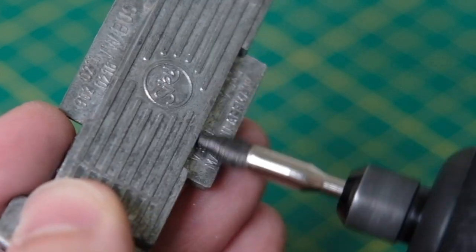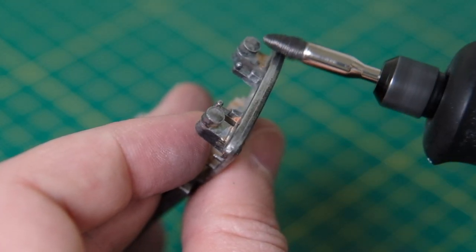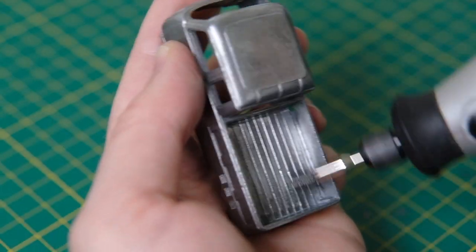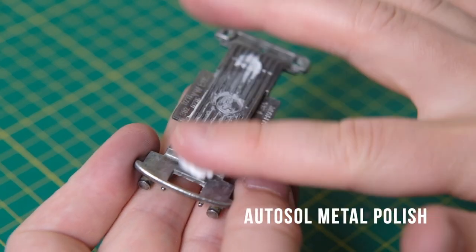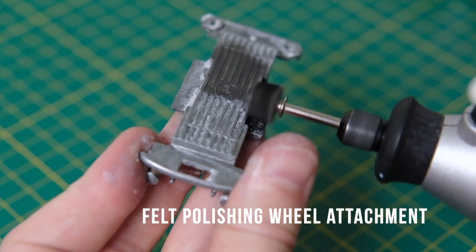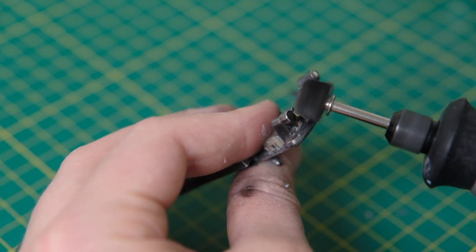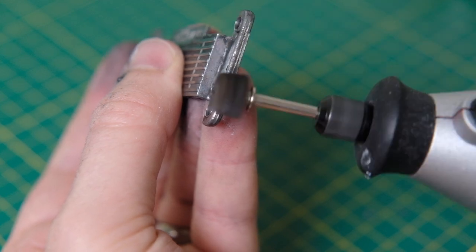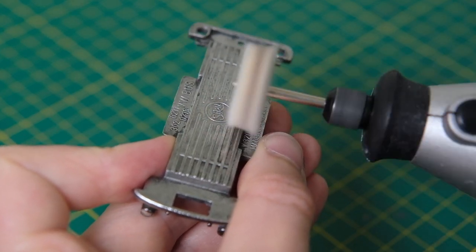The Siku diecast was released in 1975 and so is based on the T2B. The T2B's front turn signals were raised from above the bumper to either side of the front air grille. The engine compartment was enlarged to accommodate greater engine capacities. Instead of the traditional 1600cc Beetle engine, Volkswagen's Type 4 engines could now be fitted, increasing capacity up to 2 litres. The T2 was replaced with the T3 in 1979, though a T2C was unveiled in Mexico in the early 1990s, which increased the roof height by 10 centimetres while using the 1.8 litre water-cooled inline 4 engine.